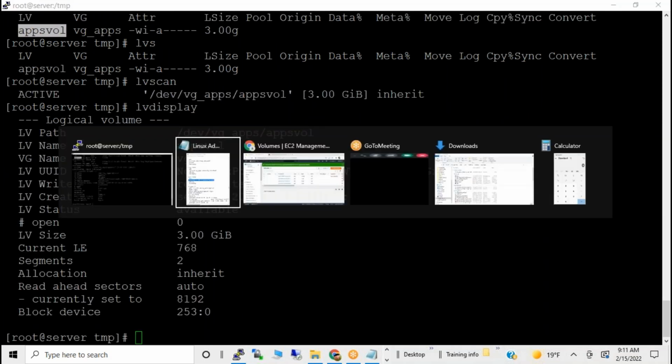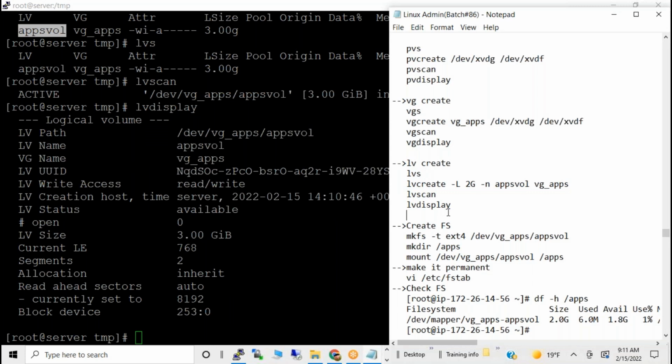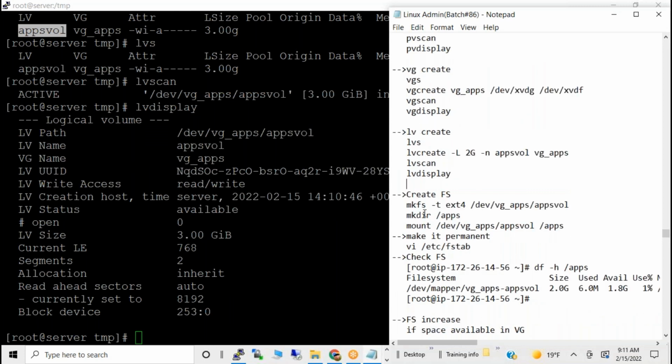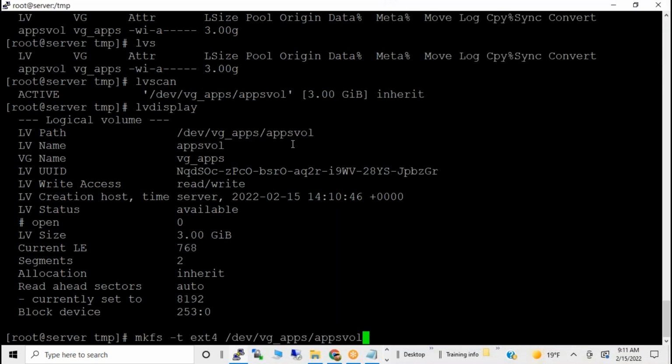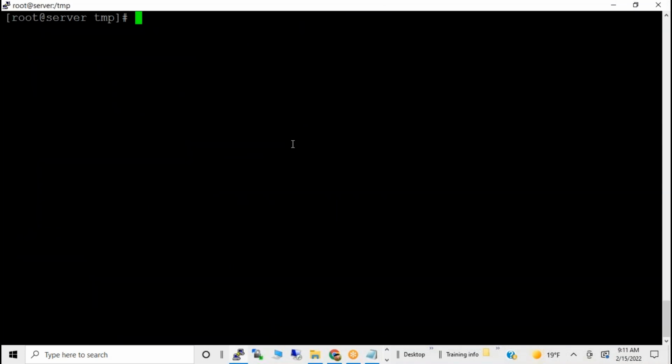Once you create the logical volume, you need to format it the same way we formatted before, with mkfs. Whatever volume you created from whichever group, you need to give the whole path under /dev: group name and volume name.